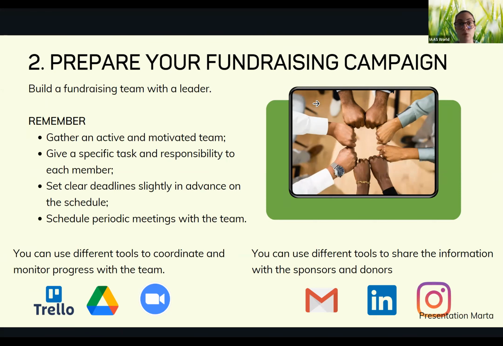So it's important to have deadlines also for monitoring the progress that you are making. And in order to monitor it well, we suggest you schedule a periodic meeting. Periodic meeting means once a week, for example, especially if you are closer to the event or to the activity, it may be also more than once a week. But by scheduling once a week, you have the opportunity to check every time what you have done, to set new tasks every time for the next week. And this way you can easily monitor the process and you can avoid extra delay.